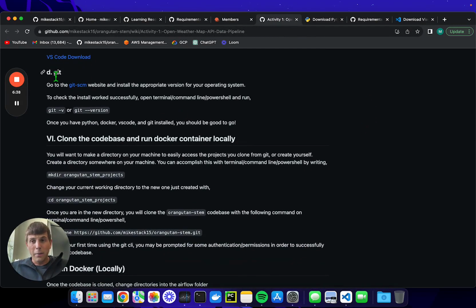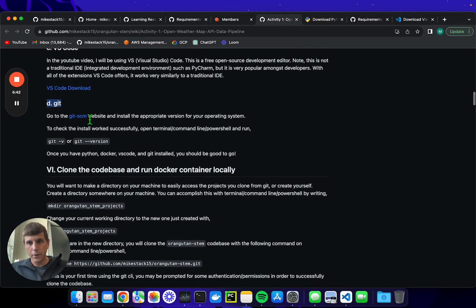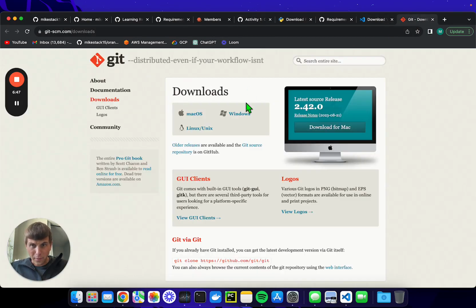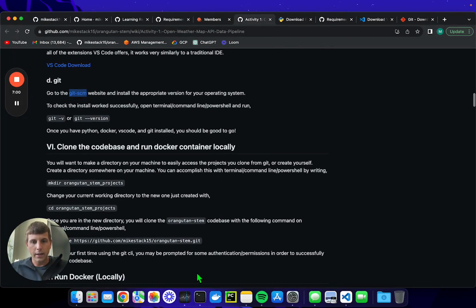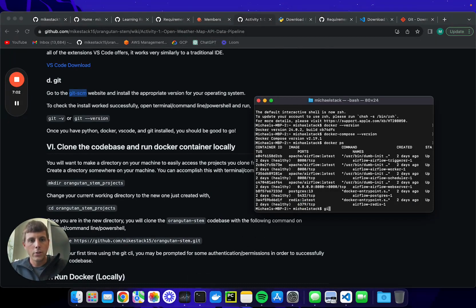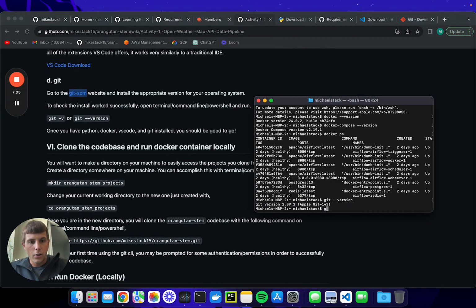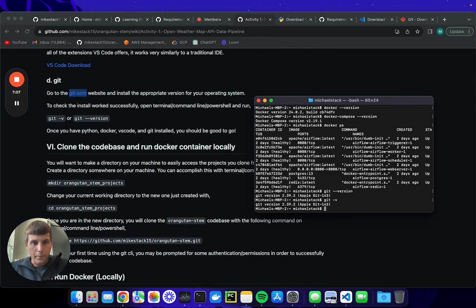So obviously you'll want to have Git. A lot of machines come with Git right out of the box, but if you don't, you want to go to the Git website, where you can download the latest release, just like everything else here. For the desktop version, they have installers, so it's as easy as just clicking one of these links. Then to actually verify that Git was properly installed, you can type git --version or just git -v. One or the other should work.